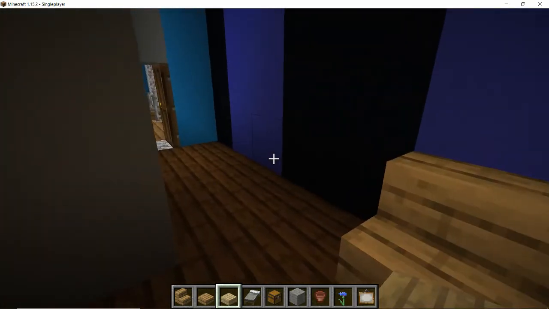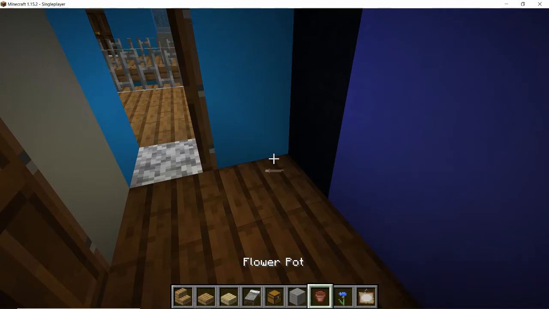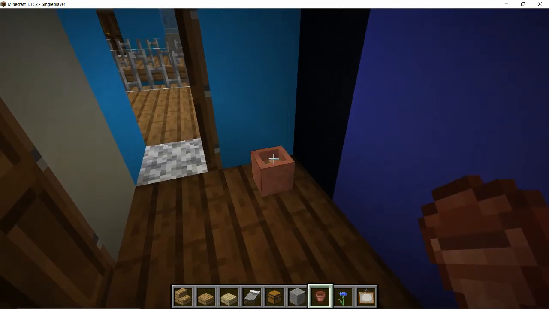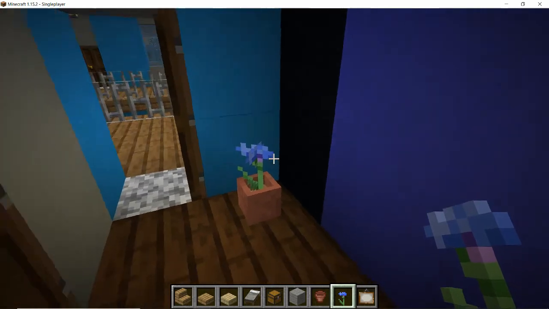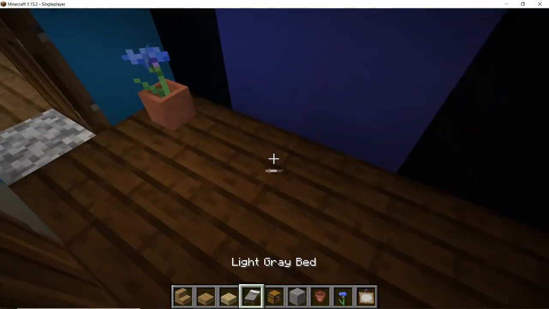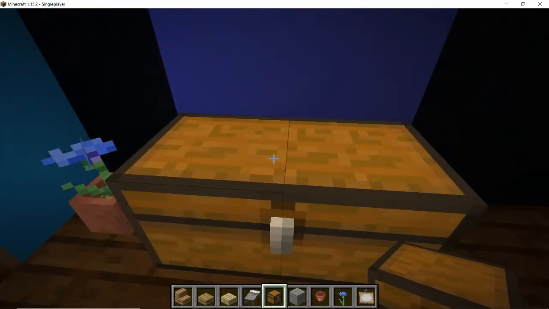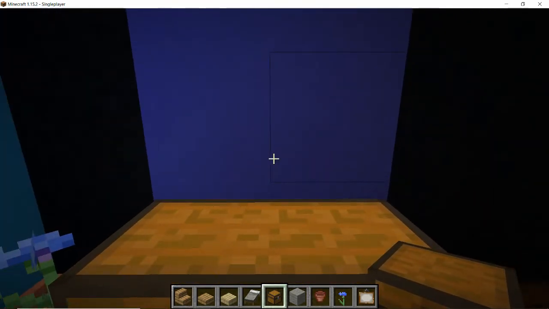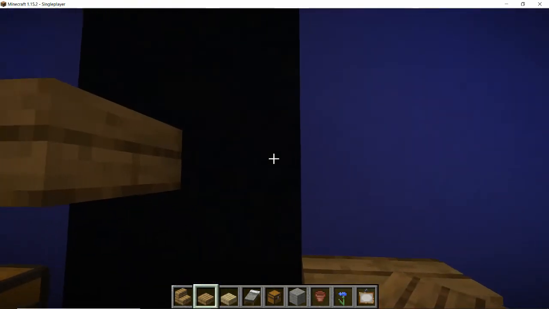So we've got a table and 2 chairs for the guests to sit at when they're in the room. And then we've not got a lot of other space in this room, so what I'd like to do is use the flower pot right by the door, so you've got a little welcoming splash of colour and life as you come into the room. And because it's a hotel, you'll need some storage space, so in the blue stripe I'm going to put a double chest.